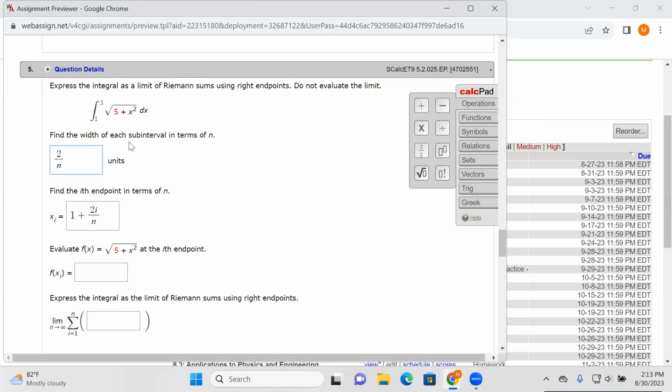The total width is 2 divided by the number of sub intervals. For f of x sub i, you literally just take this x and plug it in for x. That's not that hard. It's going to be a clunky expression, but whatever. And then here, you would have f of x sub i times delta x.